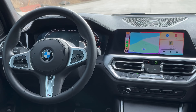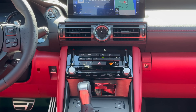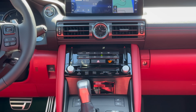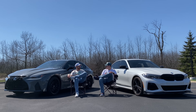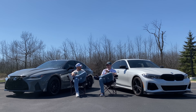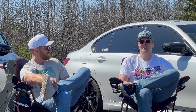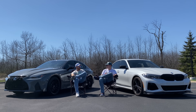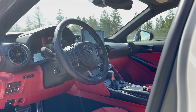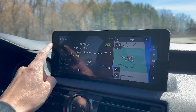I think the BMW has basically everything and more. A couple of weird things on the Lexus: no head-up display, no wireless charger, and a CD player. When's the last time you played a CD? This was like pre-Aux era. The fact that this still has a CD player is so many generations old - but it's classic Lexus stuff. The USB ports weren't working for me either, and then I realized I don't have the wireless charger. No wireless Apple CarPlay, and the Bluetooth interaction interface is just not that great. It's just an old car.